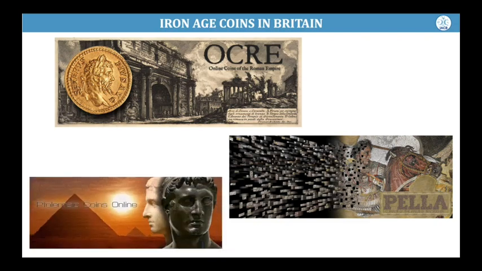And Ptolemaic Coins Online, which provides access to the coins listed in the print volumes of Coins of the Ptolemaic Empire by Catherine C. Lorber. The IACB, however, is the first that focuses solely on non-Roman, non-Greek Iron Age coins. We hope that it will serve as a resource for anyone, from researchers to find specialists, and will help further integrate coins into wider studies of Iron Age material culture.